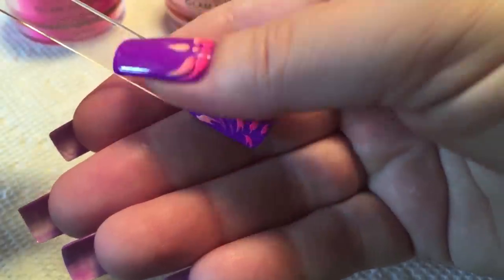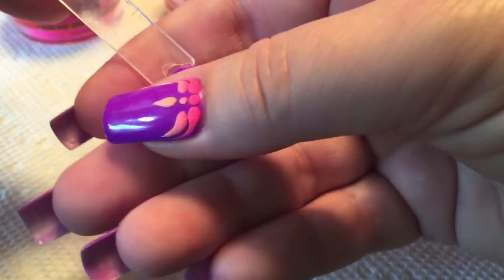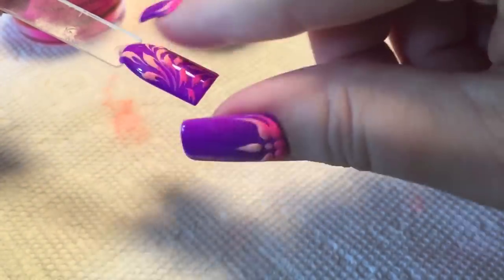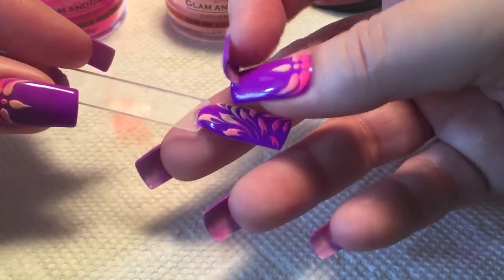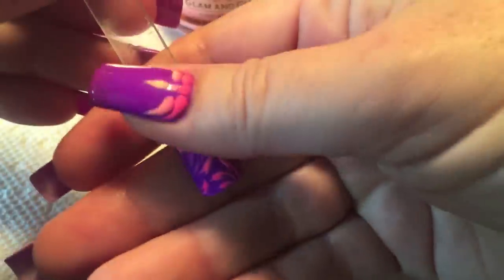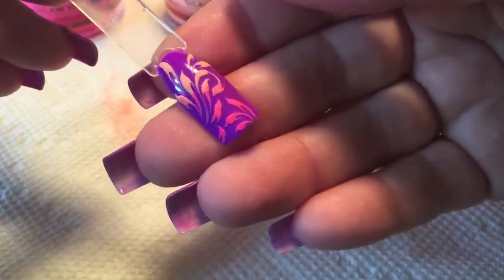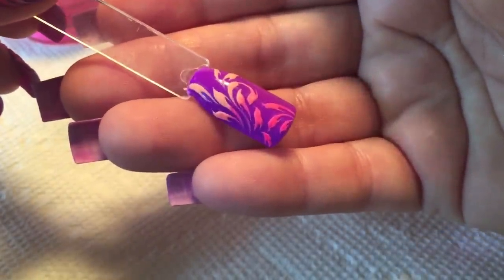For those of you wondering about soaking off — because you used a soak-off gel paint as your medium here, even though it is acrylic powder, it will soak off with your normal routine. What I normally do to help it soak off a little faster is lightly file the design a bit to break that top coat, and that will usually help aid in soaking off. Those of you that use regular polish should be able to use this method as well, but you would have to soak it off or file it off before removing your polish.